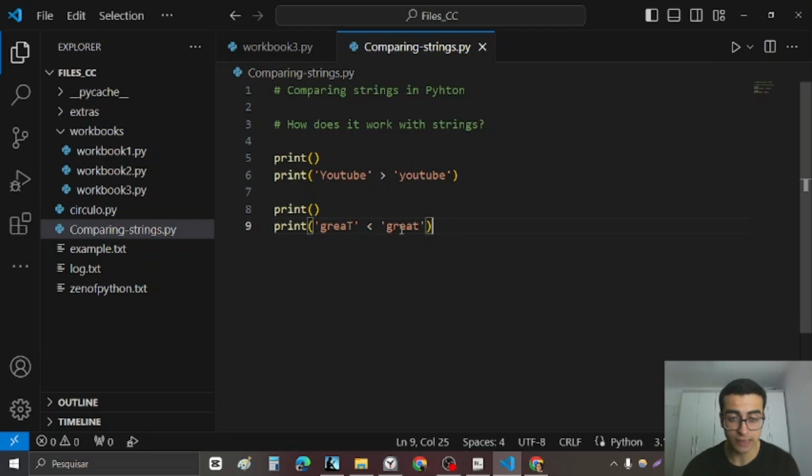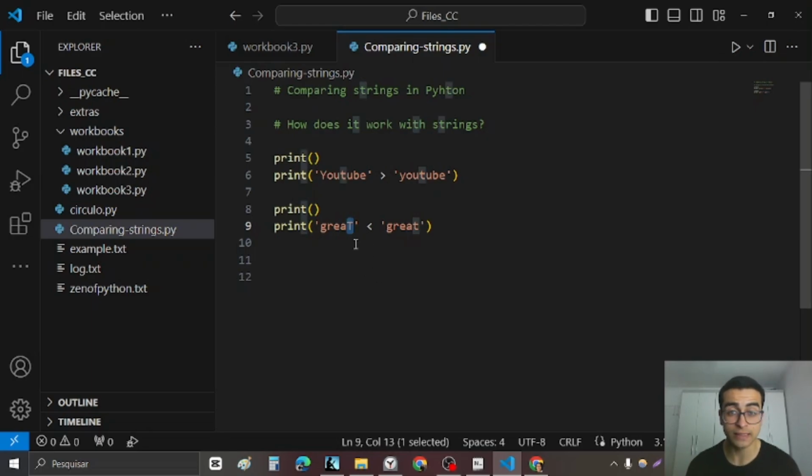So it first starts comparing the G here with the G here. And because they are equal, it goes to the next letter, which is R. And then it compares this R with this R. They are also equal, it goes to the next letter. And here the same thing happens, it goes to the next letter. The same thing happens here, it goes to the next letter.